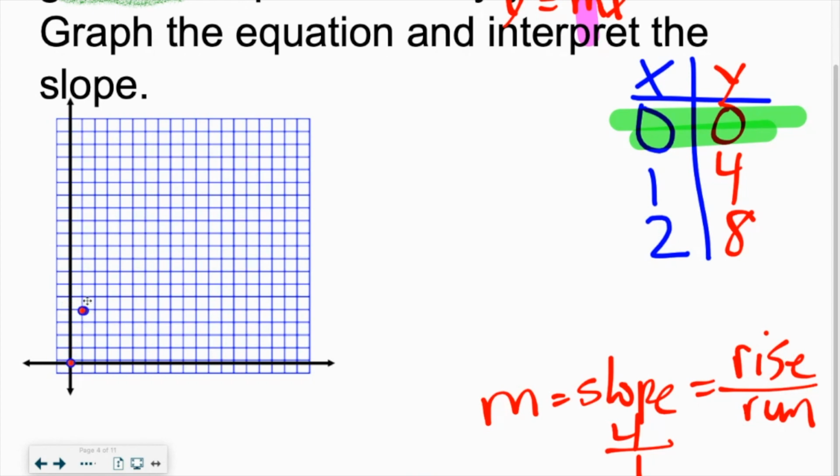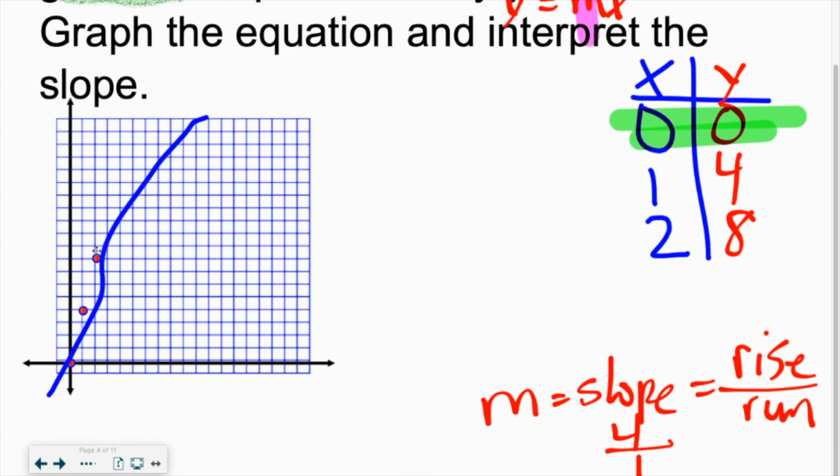Then from this point here, you can then go up 1, 2, 3, 4, and over 1 again. You can use slope, which we will start doing in the next lesson, and we're going to use a lot in Chapter 6. You can use a table because they didn't tell you how to graph it. You get your choice. Please remember then when you connect them, don't just try to freehand it.